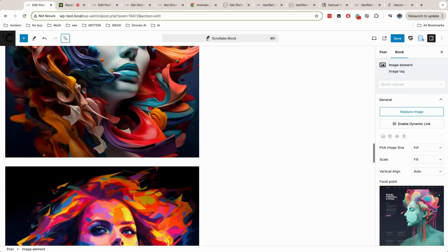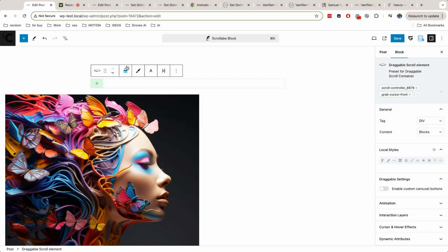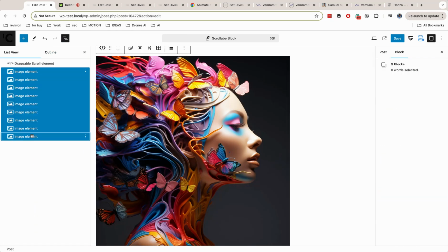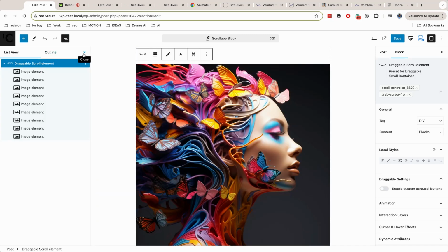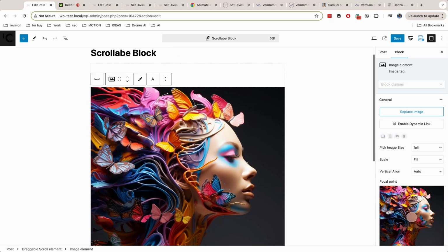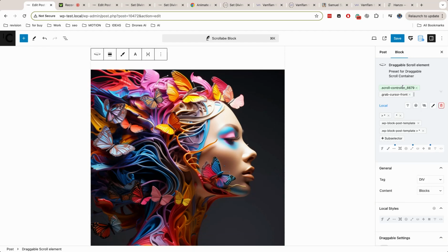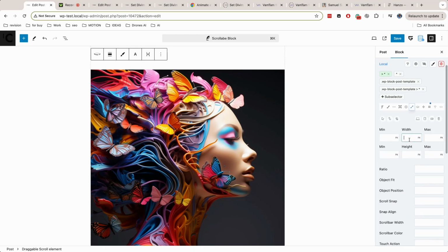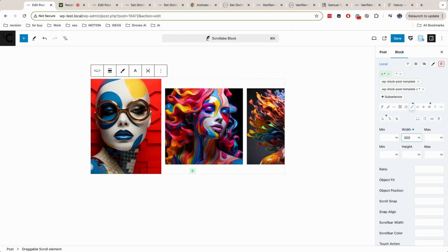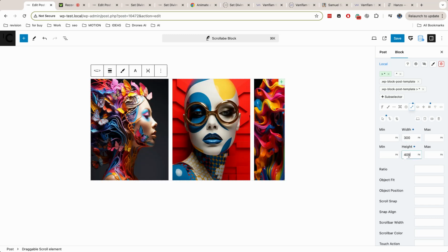Let's try another effect. This time we will try to create a simple scrollable carousel. We have many images, but we need to show them as a scrollable gallery. And the first thing we need is the draggable element block. You can put any elements inside and they will work as scrolled items. This block has already created classes and subselectors, so we can select them and continue to configure. First, what I want to change is the size of images. I will use static width and height and enable cover object fit to properly stretch images.